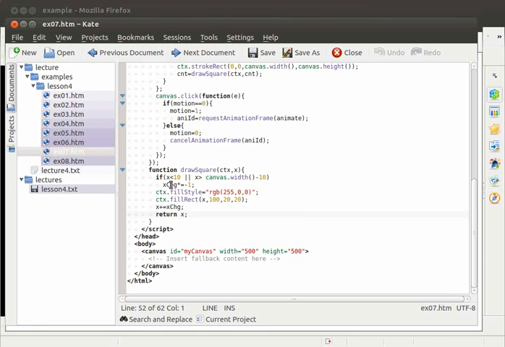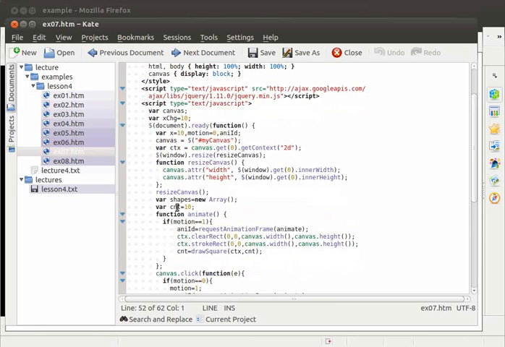When it gets over here to the side, close to the edge there, I multiply it by -1, so it becomes a -1, and it starts heading back this way. And then again, when it hits this wall, I multiply by a -1 again, and so it starts going back this way. And then I just keep adding that to x, whether it's negative or positive. And those are defined up here as global variables.